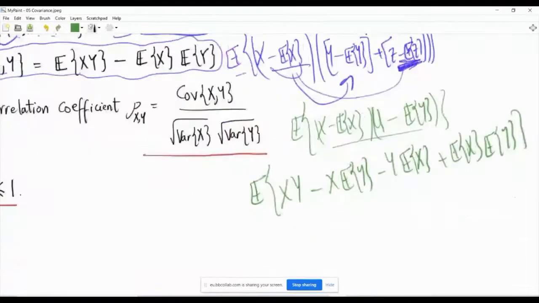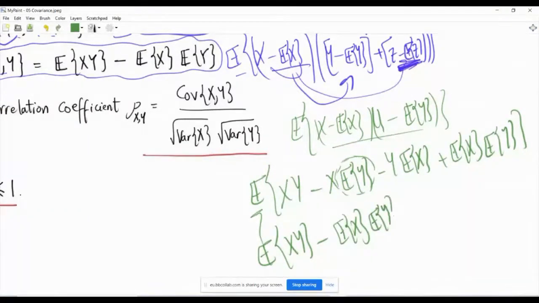Expectation is a linear operator, so the expectation of these four terms is the expectation of each one, with the respective plus or minus sign. So this is expectation of xy minus something. What is this? Expectation of y is a constant, the first moment of the random variable, some finite number. Because of linearity, this constant appears outside, and you are taking the expectation of x. So this is expectation x times expectation y. Here it's basically the same story.